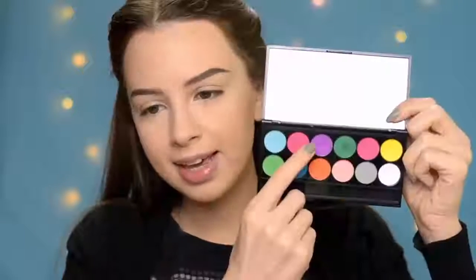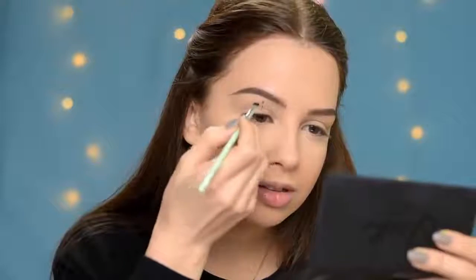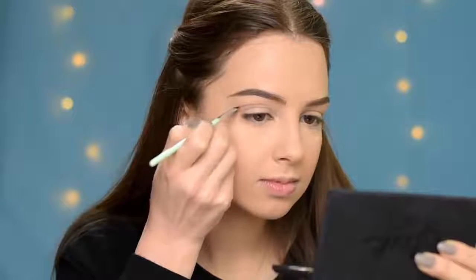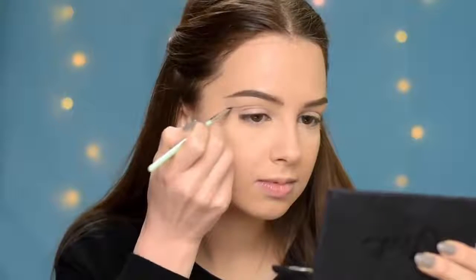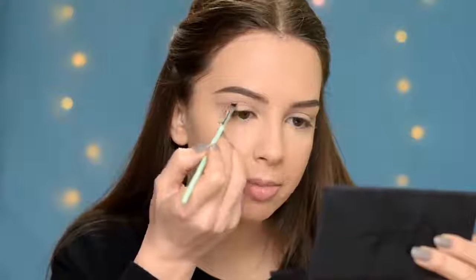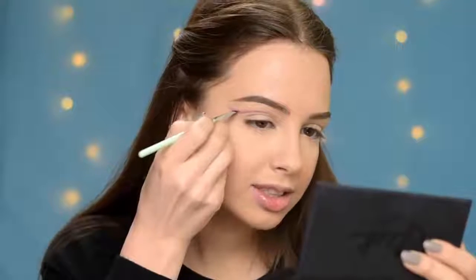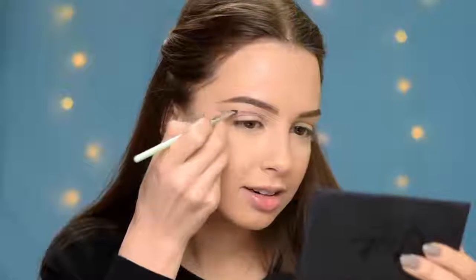Okay, so today I want to do something a little bit more creative and fun, and I want to use purples. I'm taking this purple shade here. This is the Sleek Ultra Matte V1 palette, and I'm taking it on a very small angled brush, and I'm going to map out the shape that I want. I'm doing a line slightly above my actual crease. And I'm doing something like a wing here.